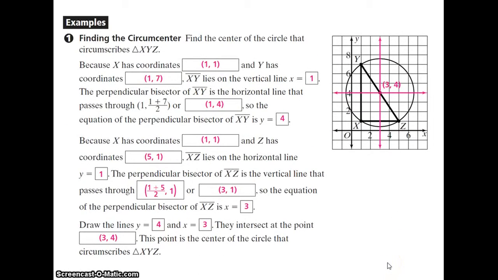Moving on. How do we use this? I'm going to talk about all of this in just a second. But first, I want you to understand what it is that we're trying to do. We want to find the circumcenter, which means the center of the circumscribed circle. So we want to draw a circle all the way around the triangle and have it touch each one of the vertices. Now, how do you find the exact center of that circle?